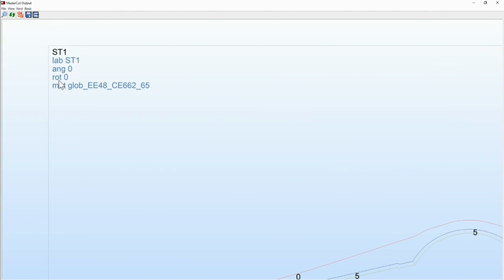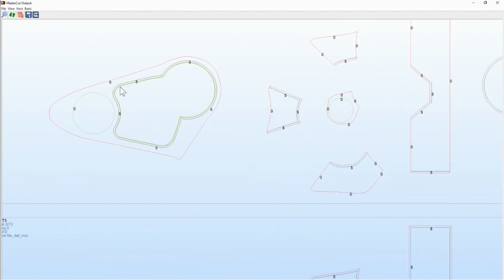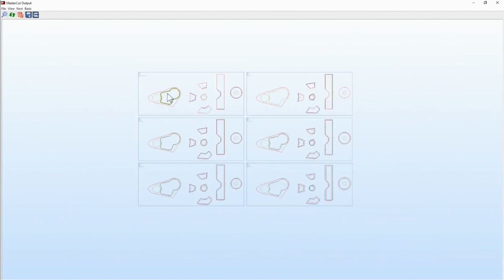The angle is 0 degrees, rotation is 0, and the material we want to use is the global EEE, the EEE 48 in the global material catalog. Perfect. It also does all the offset material work for us. So as you can see, it's much faster and simpler to use.